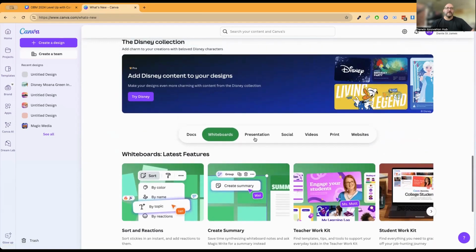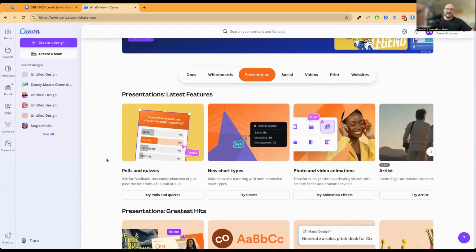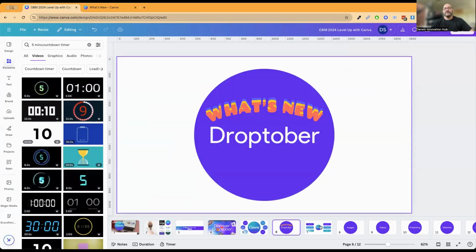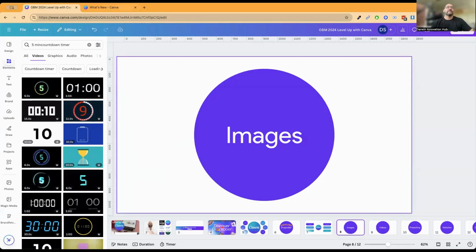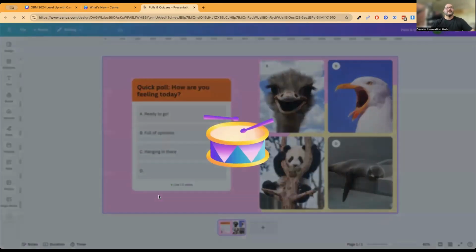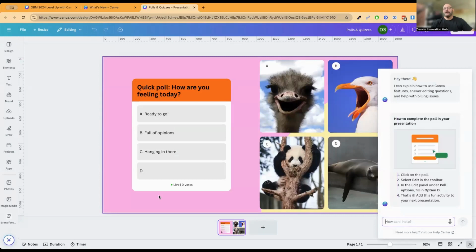What I will look at, though, is some of the latest features in presentations. So presentations, for instance, like I was starting off this very webinar with, which was the ability to do a presentation on Canva. Look, this is the presentation I was working through before. It's in Canva as well, right? Each different slide's in Canva. Well, what we can now do with presentations is insert polls and quizzes. So this allows us to have a poll in there that people can answer. So you can send that presentation out and people can do it. Now it gives you how to complete it in the presentation.